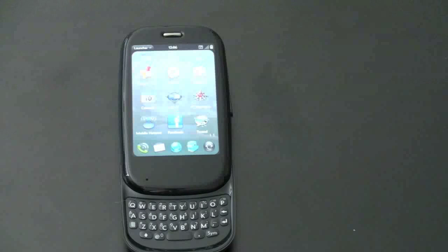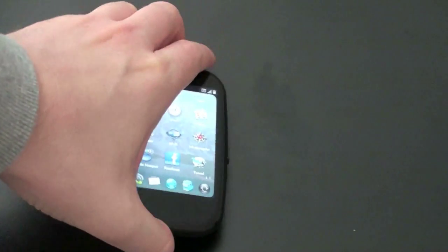So if you're looking for something on Verizon that's full featured, gives you multi-touch, has a QWERTY keyboard, if that's something that you really insist on, and that's sort of a very cool look, you owe it to yourself to check out the Pre Plus. Overall, it's a very solid device and a really thin and nice form factor.